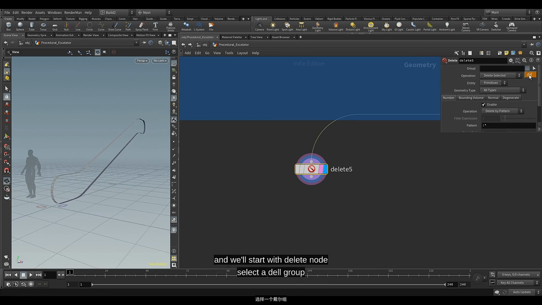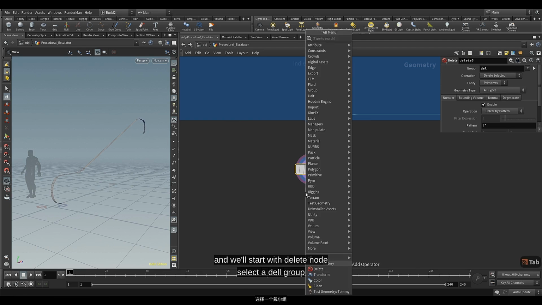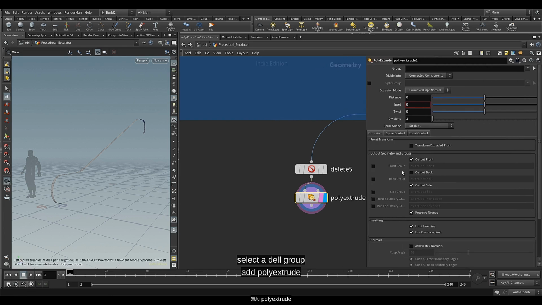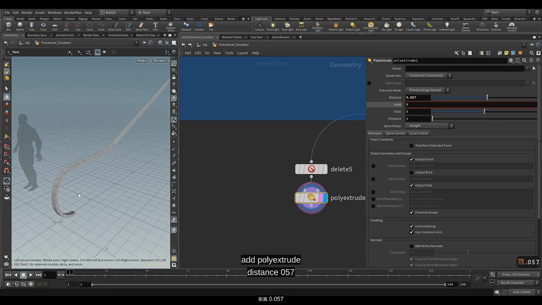Select the del group. Add poly extrude. Distance 0.057.